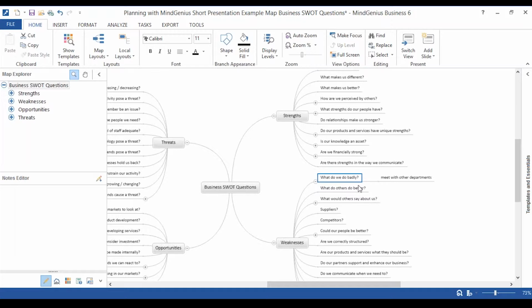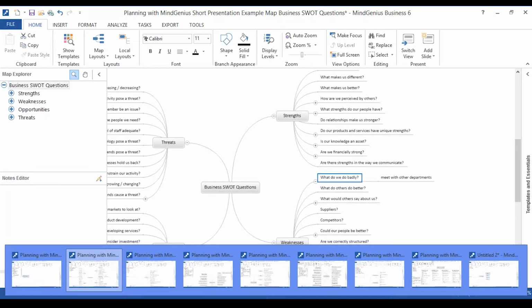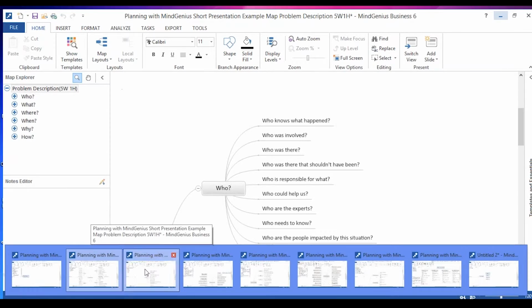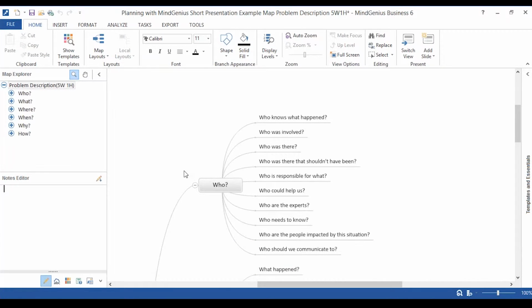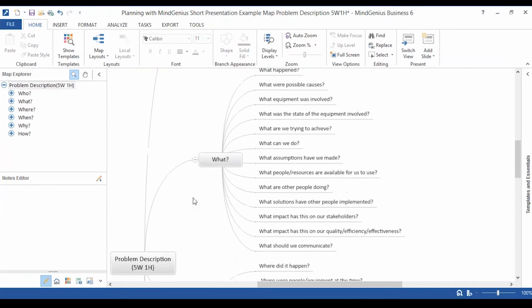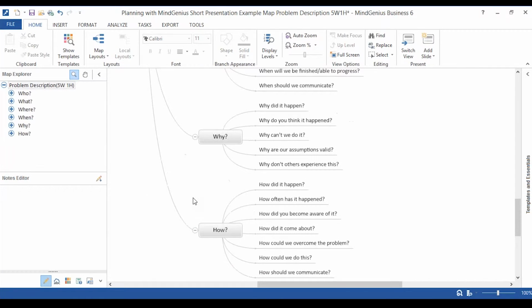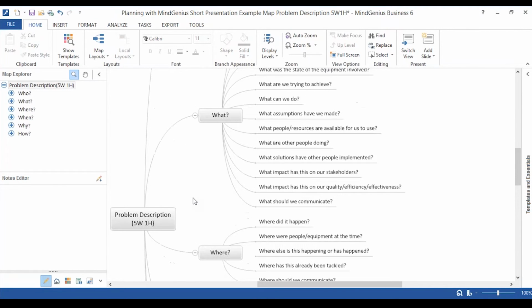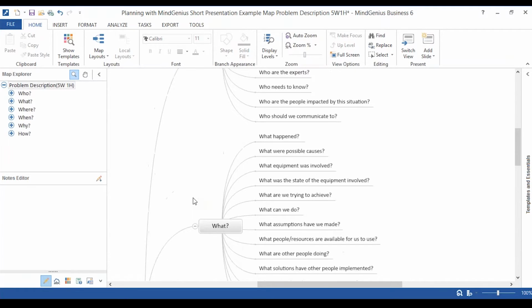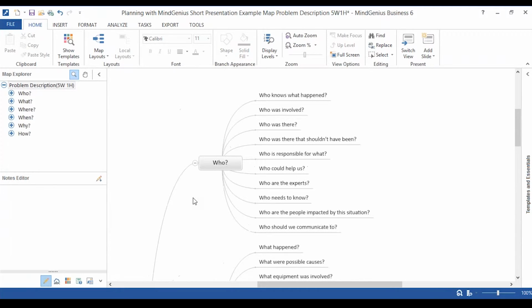To save time, here's another example of a map using this questioning or prompting approach to solving a problem. And this is actually who, what, where, when, and how, the 5 W's and 1 H. And I'm sure you've used that before. But the mapping makes it succinct, makes it clearly understood, and you can follow it and obviously add the detail.